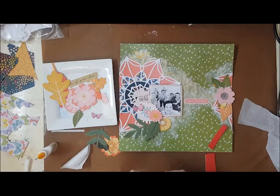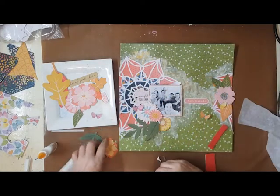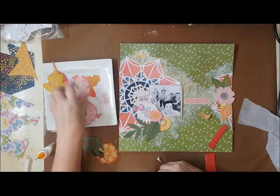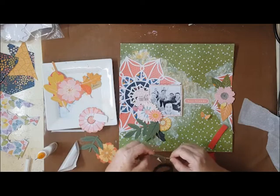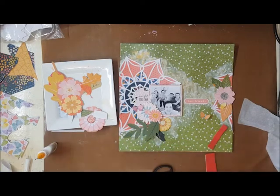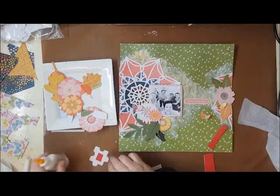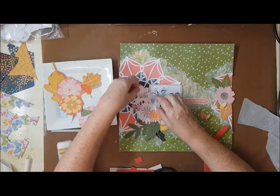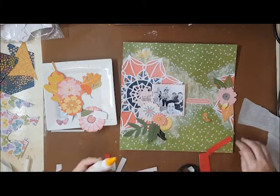I have popped several of those pieces up on some foam. With my photo, I have backed it with some tissue paper and some of the patterned paper as well, and I did pop that up on some craft foam as well, just to give that dimension. So the cut file I did stick straight down onto my page, so I took my dimension from my ephemera and my photo for this particular layout. Sometimes I do it the other way around. It's just a personal preference on where you see your layout heading.